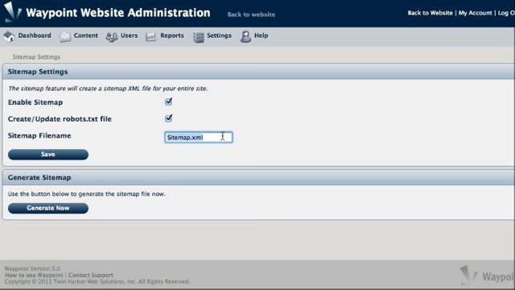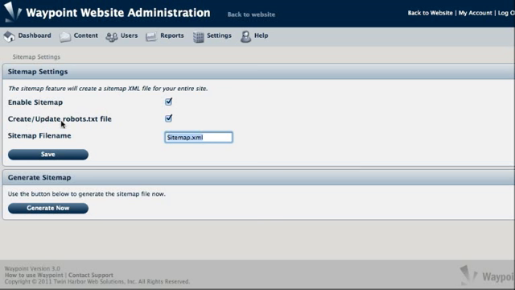And so as you're working on your site and adding pages and stuff, when this sitemap feature is turned on, it'll automatically update itself on a regular basis with a link to every page in your site. Search engines like Google will come along and use this file to find where all the stuff is on your site. They'll parse it manually anyway, but it's just a nice thing to give them. It just makes it easier for them to search your site, which is always a good thing.